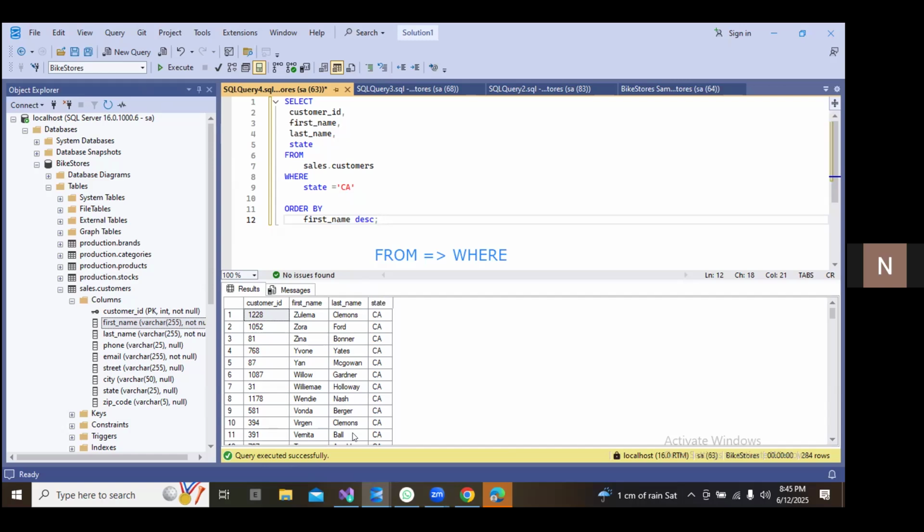After selecting the columns, it goes and orders our data set. It selects from this table, filters our data based upon the state, and selects the columns which belong to state CA. Once the data is there, it orders based upon the first name. Understood, guys?